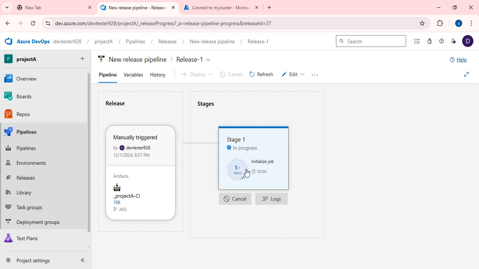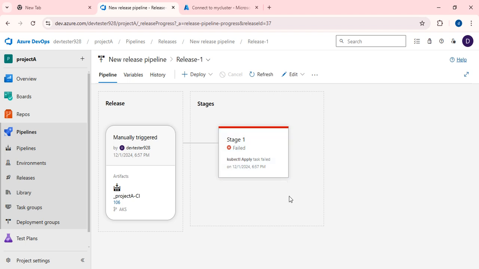If the pipeline has succeeded, it indicates it has been successfully deployed over the Kubernetes cluster. Out of four, four tasks are there, and it will show you. Right now it is in the process of triggering. Yes, four by four tasks have been completed.